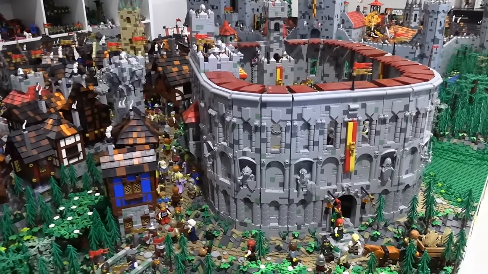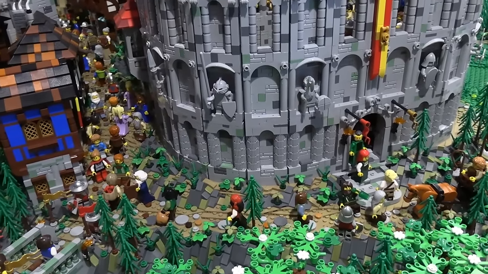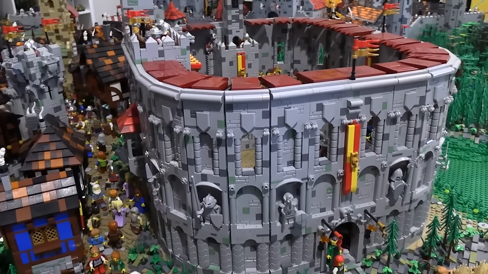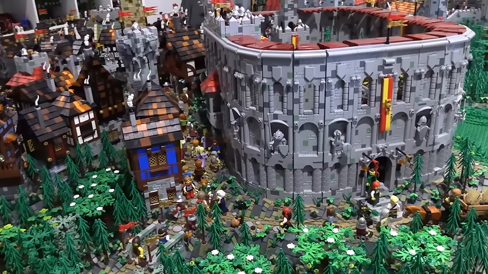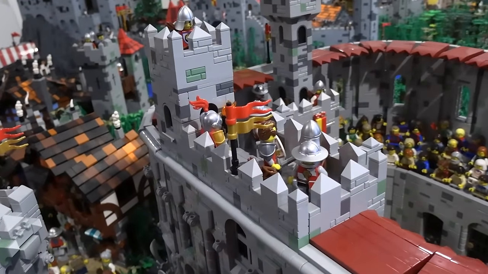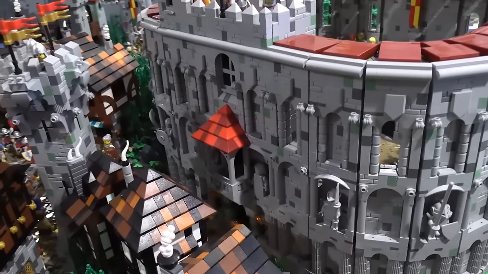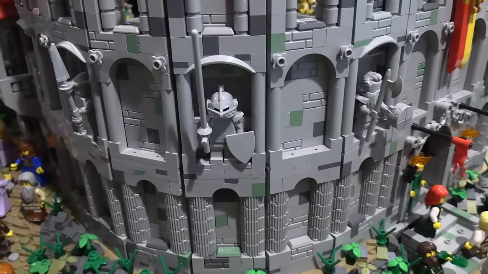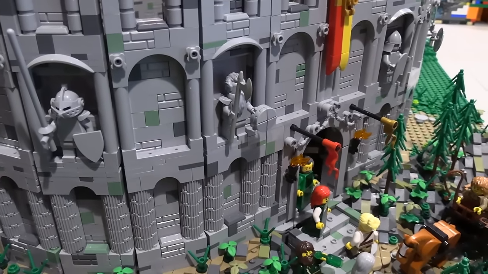I love the way that you've placed this in the midst of the town and the forest here. So take us through some of the design elements on the outside of this and what you were looking for here. Yeah, just looking at some old Colosseums and a lot of pictures of the real Colosseums that remained. How do I want it to look? I knew I wanted statues on the outside, so they're all different figures that go all the way around it, from different themes and factions that have been in Castle, a little nod to them.